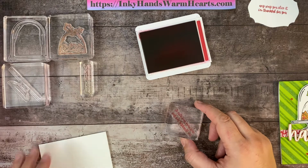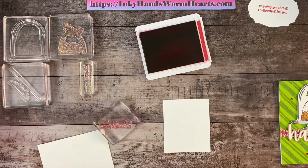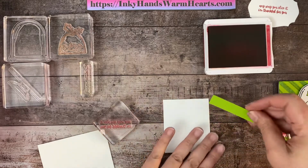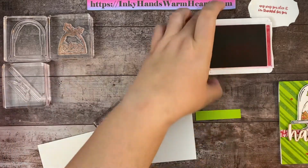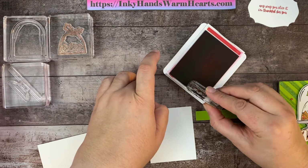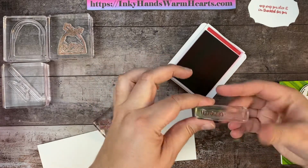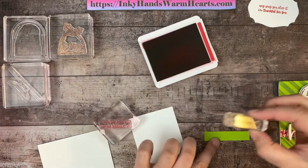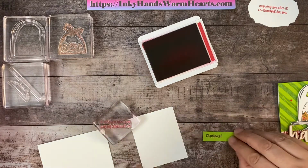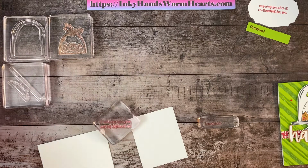We are also going to stamp on a green piece. We're going to stamp the word Christmas. Now it says bring on Christmas, but we only want the word Christmas. So I'm just going to put the word Christmas on the ink pad and avoid the other word. And this is just going to get stamped right here. And we're going to set that to the side. So that's it for the red ink pad.